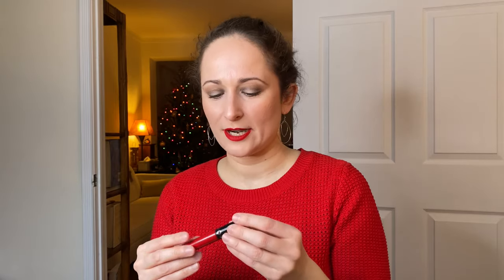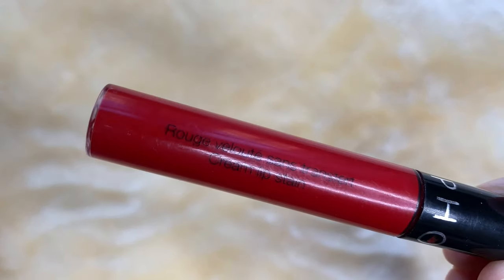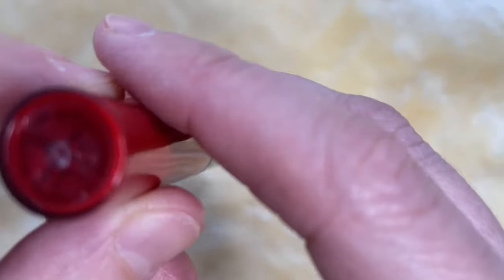For liquid lip, I went with something that I enjoy wearing. I wear it on stage all the time, and that's a bright red. And that's what you're seeing on me today. And this is one of my favorite bright reds. My absolute favorite is a bullet lipstick, and that's Ruby Woo from MAC. That will forever have my heart. But I decided actually to go with this. This is the Sephora Matte Cream Stain, or whatever they call it, in 01. I don't remember the actual shade name.